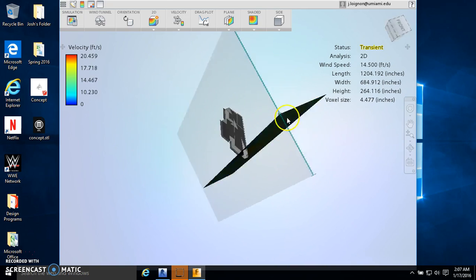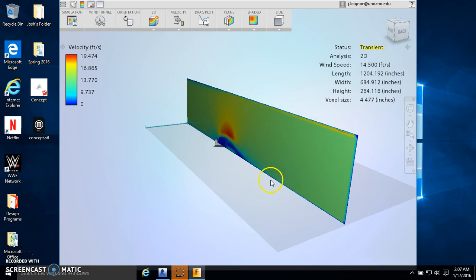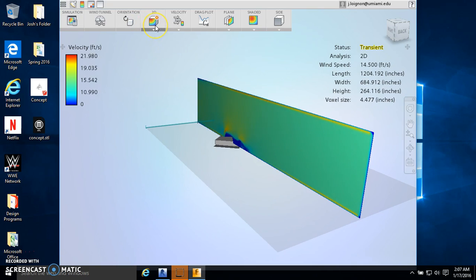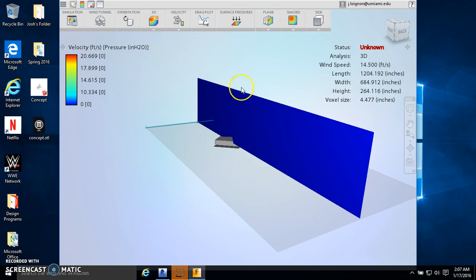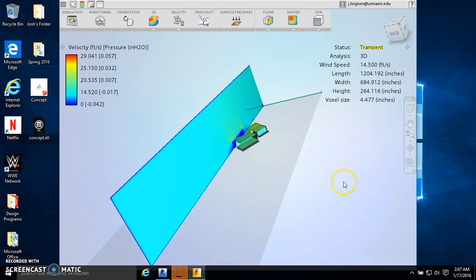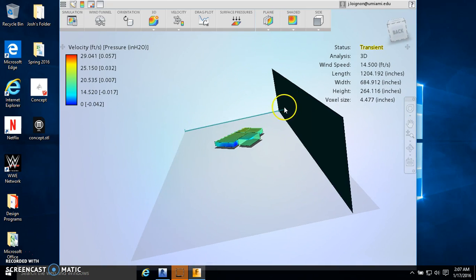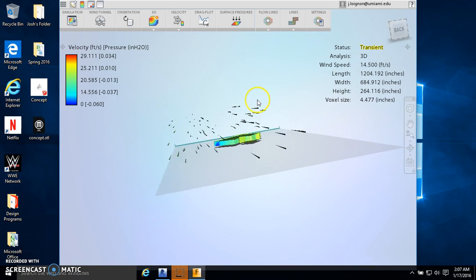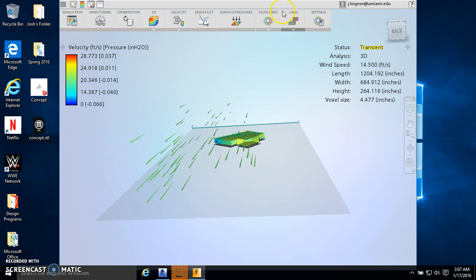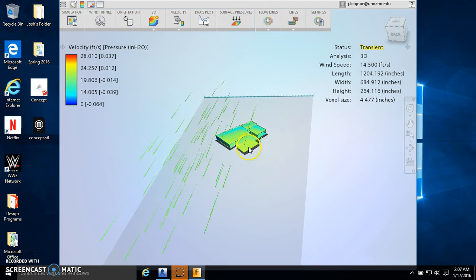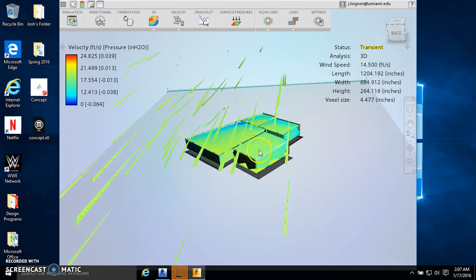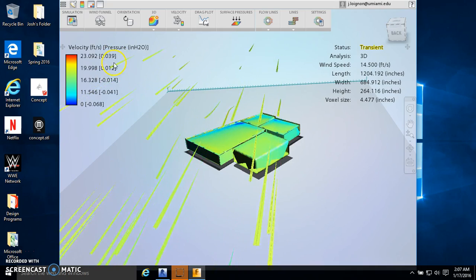Sometimes the 2D wind analysis is a little bit easier to read than what the 3D one will be, which I'm going to show now. So if I switch over to 3D, obviously the plane is kind of like the same thing in 3D. But what really changes is when you switch to flow lines. So now instead of the flow lines just being on a plane, it's flow lines everywhere, and you can actually display what the surface pressure on your buildings are. So this tab, it's showing surface pressure, which is all this stuff.